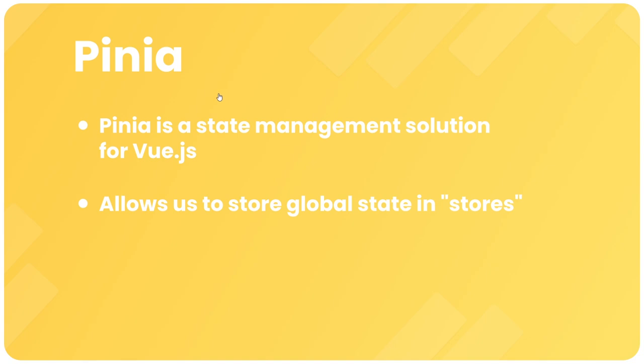So then first things first, what is Pinia? Well, Pinia is a state management solution for Vue.js applications. It allows us to create something called stores where we can define global application state, and that state can then be read from any component in the application. And when that state value changes inside the store, any component that uses that state will automatically get that updated value.